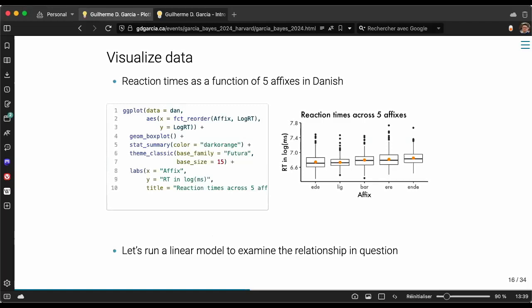So this is what the data looks like. We have 5 affixes. You can see the box plots and the means there in orange. I don't know if you can see the orange. It's tiny. It's big enough on the website, but this is just to show that they are ordered, but is there a reason to pick one? We know here that R is going to use var as the intercept, because it's always alphabetical, which is very rarely the level that we want. Right? It'd be an amazing coincidence.